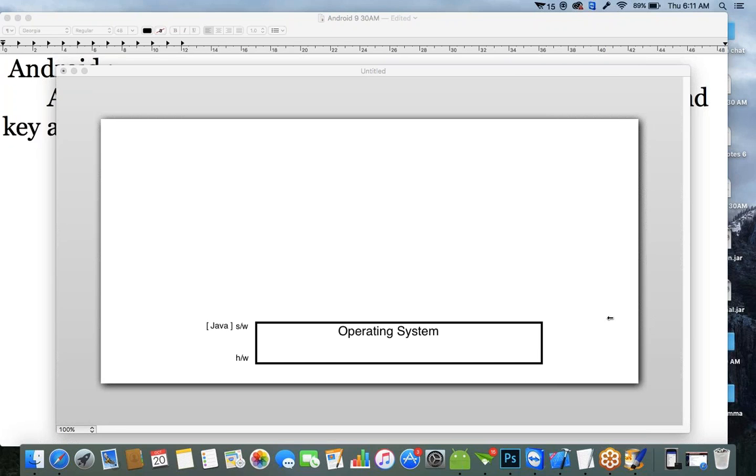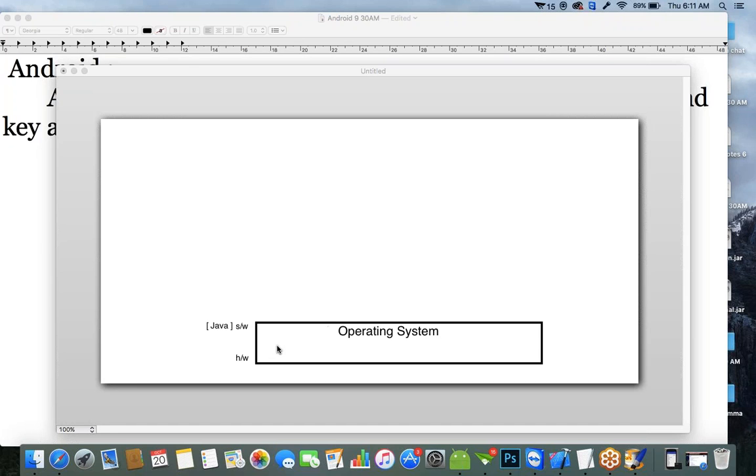For example, if you want to store some data in your computer, there is a hardware component called the hard disk. But are you directly interacting with the hard disk to store data or get data from it? Directly we are not interacting with the hard disk, and we cannot even communicate directly with it. So with whom are we communicating? We are communicating with the operating system, and the operating system communicates with the hard disk. So it's an abstraction between the hardware components and the software components.